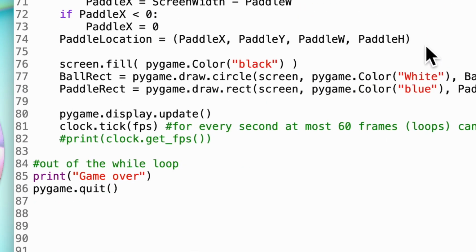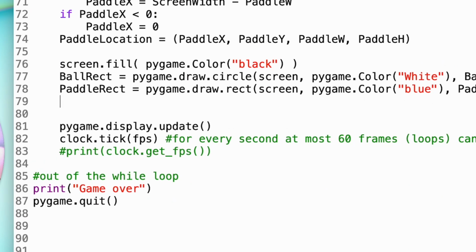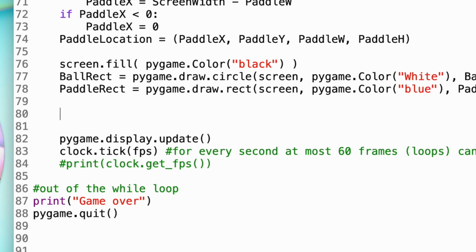And if we scroll down, it's sort of similar to this paddle rect. So I'm just gonna drop this in here. I'm gonna just say pygame.draw.rect(screen, pygame.Color purple.